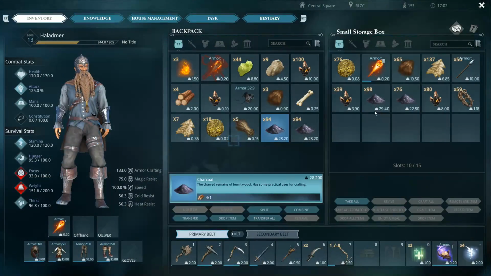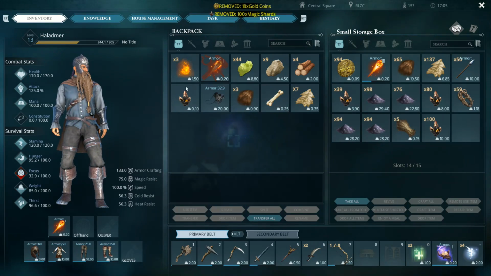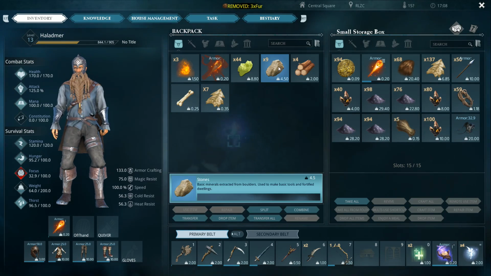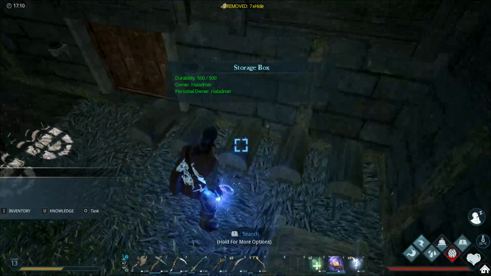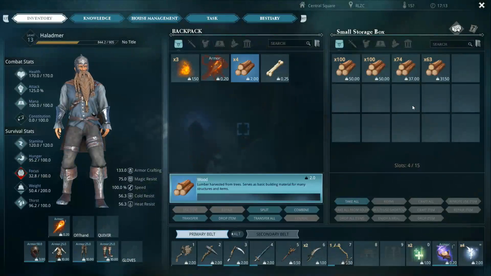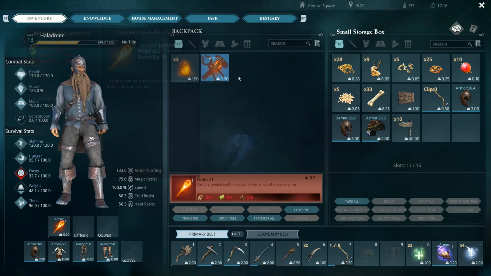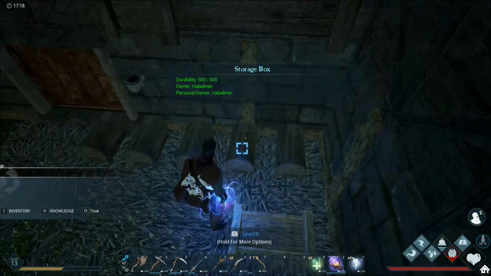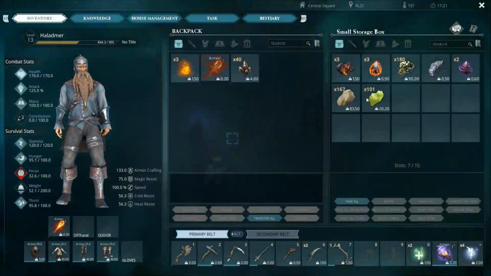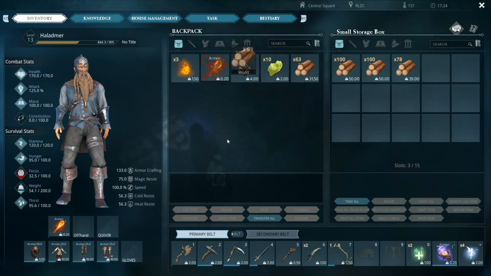Okay, so now that we got that done, let's go ahead and drop this stuff off, because we are going to go out and about, do a little exploring, because I haven't really done much on the server. And hide. There you go. So we'll go over here, drop this stuff off really quick. Drop you off. Okay, so for this we need sulfur, we need magic shards, we're going to grab those. And we need lumber, so grab that. And we'll just grab the whole stack here.